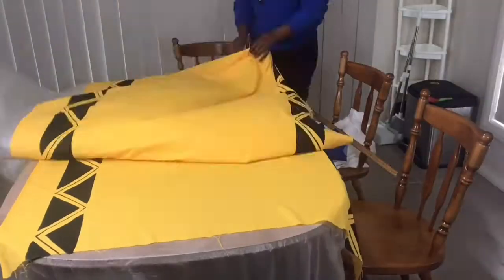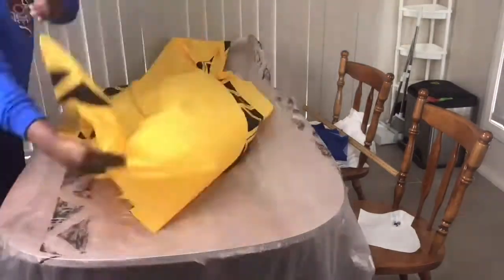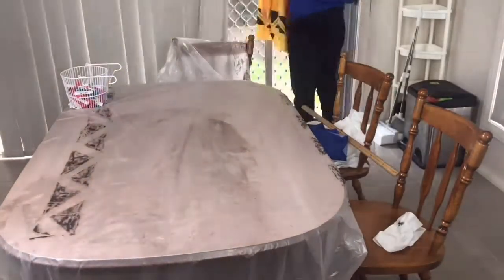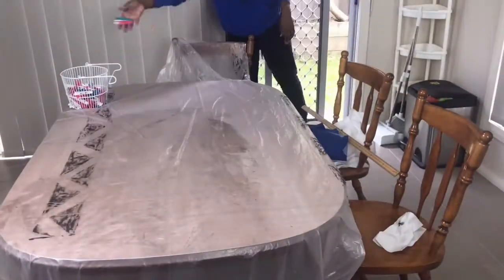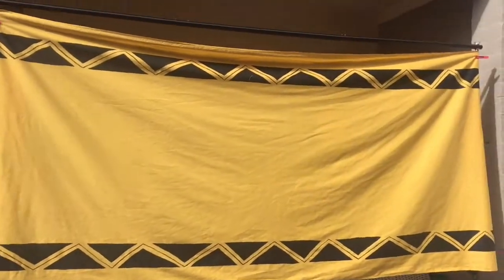Yay, all done. So I finished painting the edges and I left it for a bit to dry, so I'm not taking something that's really wet. I left it there for about an hour or two, and then now I've put it out to hang, and it is very cold. I don't know when it will actually dry completely.